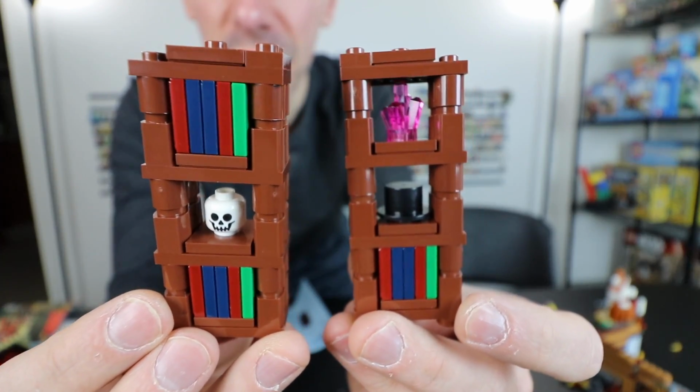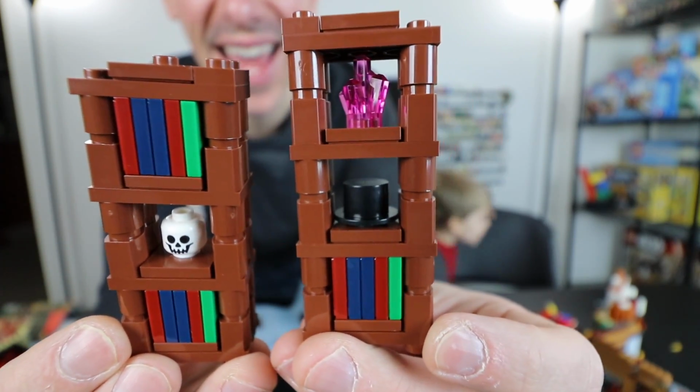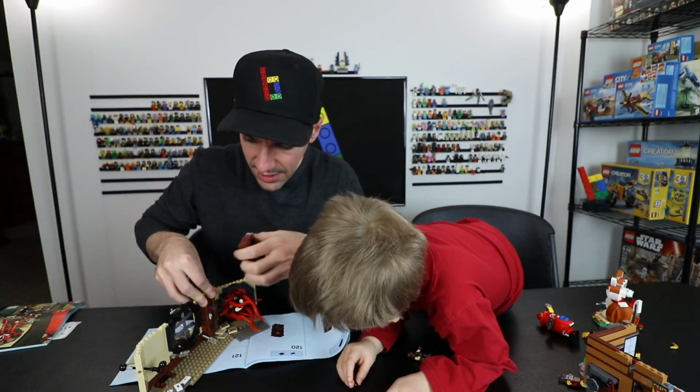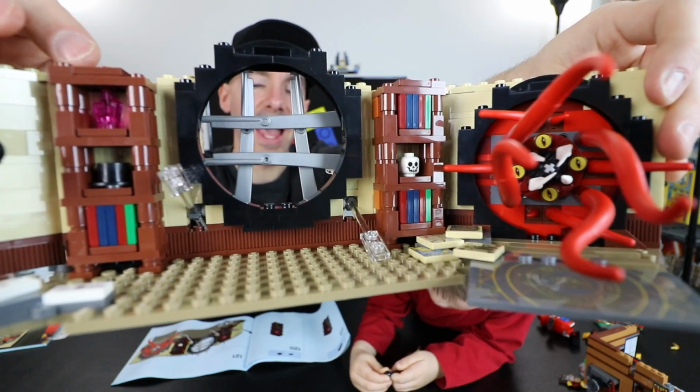I just finished these two bookshelves, which I thought were really cool. And this one has a skull on it. Oh, no. This one has a hat. And that's what they look like. There's some repetition with the colors here, which I guess is okay, but very cool. Skull bookshelf goes there, and this one goes here. That really adds to the interior here.